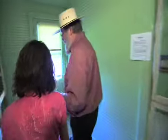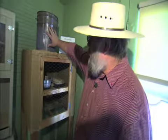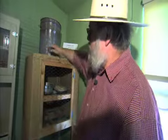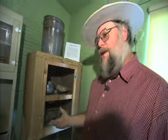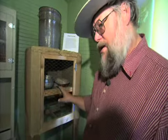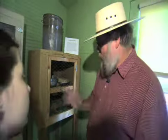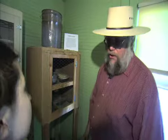And that's this. This is called a desert cooler. A desert cooler is one where you put water on the top in the can up here. You'd have little holes in the bottom of the can, and the water would seep out into the burlap here. As it came down the burlap, it would evaporate. As it evaporated, it took some of the heat out of the air, and it would stay about 15 degrees cooler in here than in the regular room. So you could keep your eggs and your butter for a little while longer than just keeping it out. And when it's 120 degrees outside, you want something to cool it off a little bit.